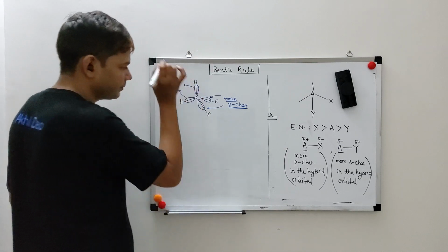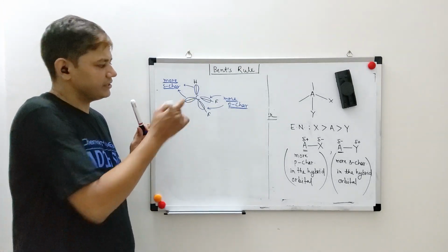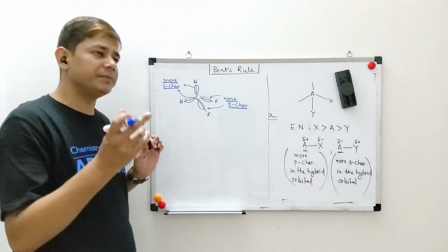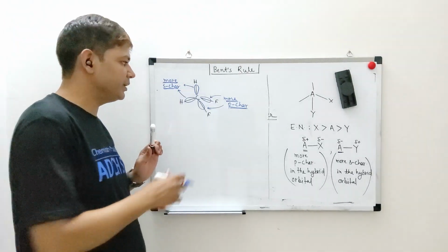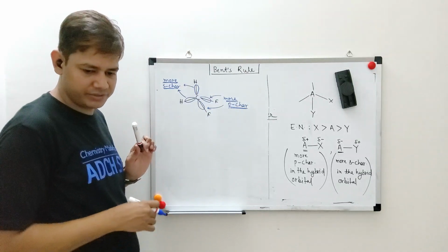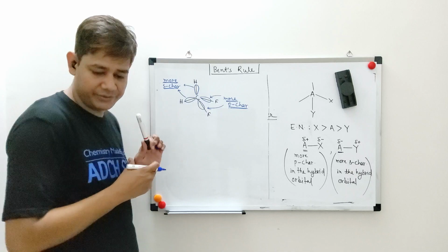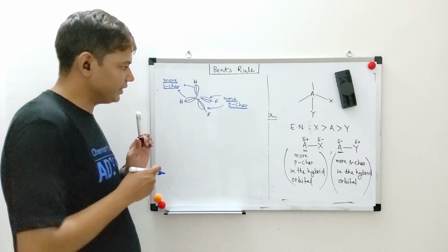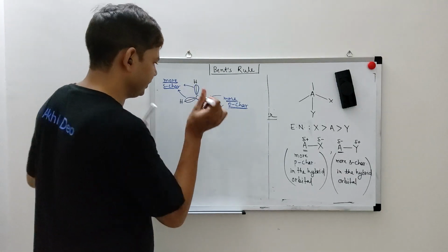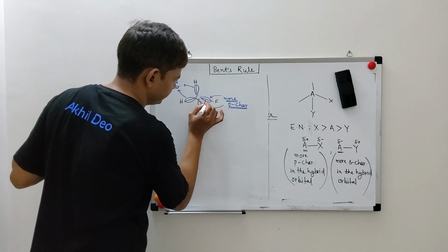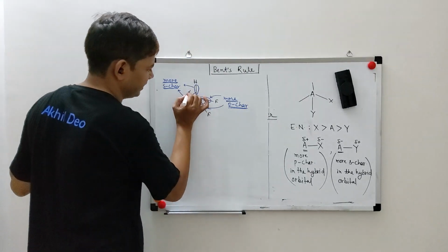What important experimental result can we see as a result of this? An important experimental observation which we can make about this molecule, and which is a direct implication of more p character and more s character in these orbitals, is that the bond angles are not exactly 109 degrees 28 minutes in this molecule. It is found that the bond angle between the fluorine and fluorine atoms, suppose we write it as theta, and the bond angle between the hydrogen and hydrogen atoms is phi.